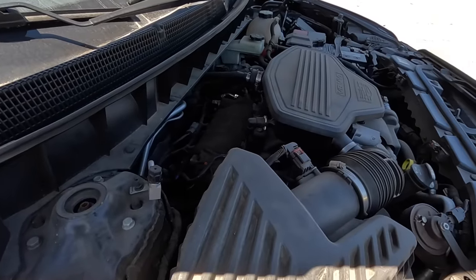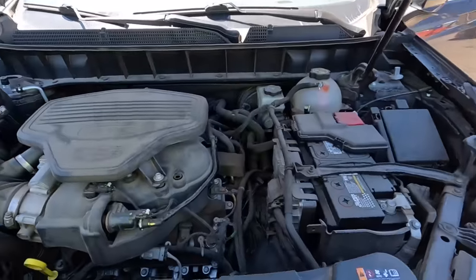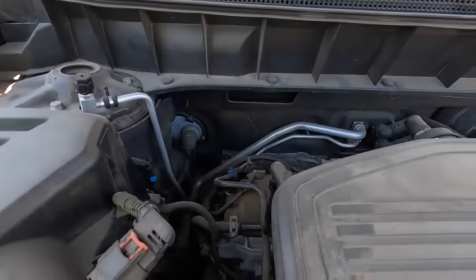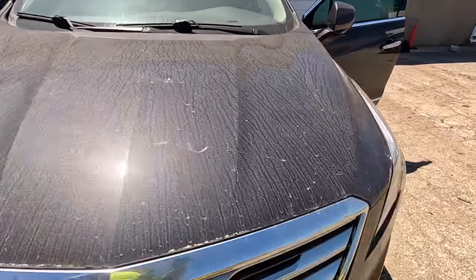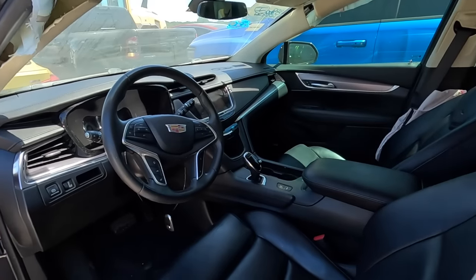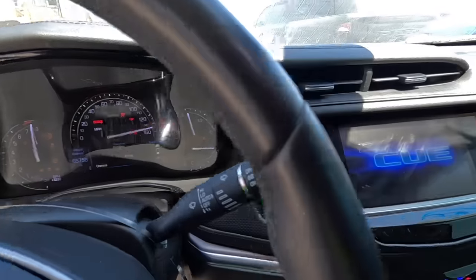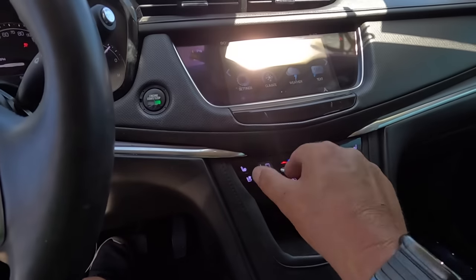It's basically the same engine I have in my Chevy Impala — a 2016 Impala — so that's not all that impressive. This may be an overhead cam and I believe my Impala is the old-school pushrod V8, but I'm not really up to date on all the GM stuff lately. This is decent though — it's a kind of mid-size to small SUV. It runs great and it's only got 65,000 miles on the odometer. It's got the Cadillac User Experience which I'm not the biggest fan of — I'm old school, I like knobs and buttons.